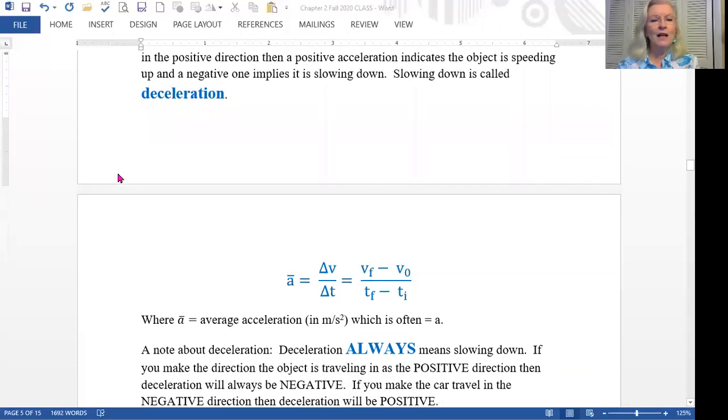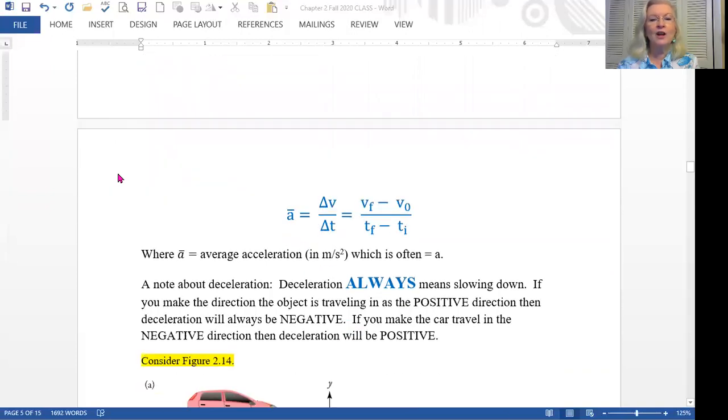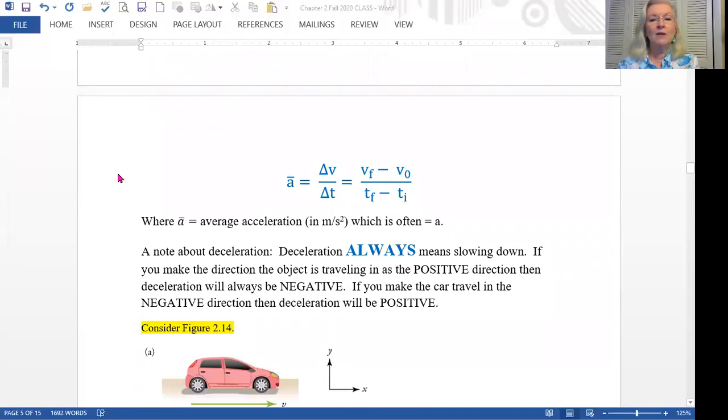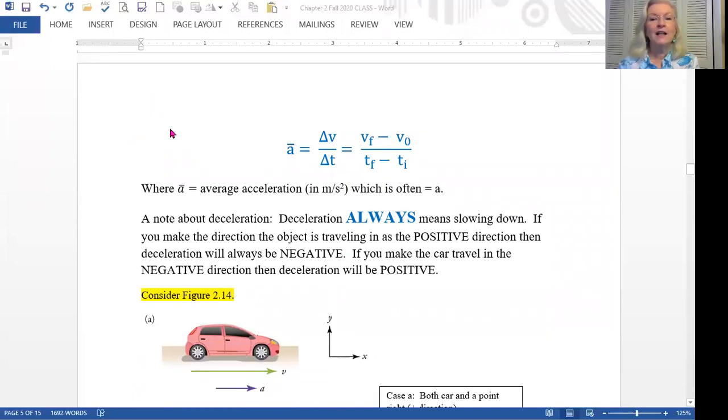The acceleration is the rate of change of velocity with time. Anytime you hear rate in the definition of a value, rate means you're going to be dividing by time. So acceleration, in our case, will be a lowercase a. We start out defining it with the bar over it, but we're going to leave that bar off almost right away. So acceleration is change in velocity over change in time, so delta v over delta t.